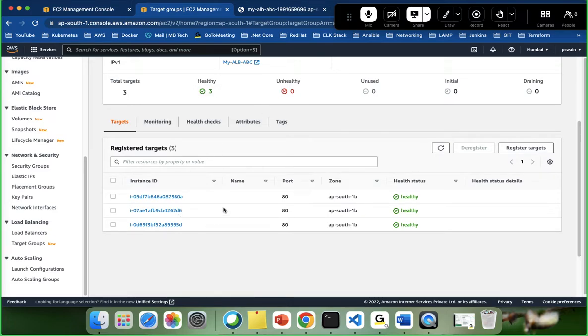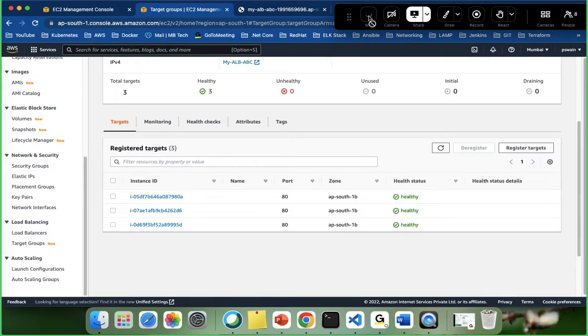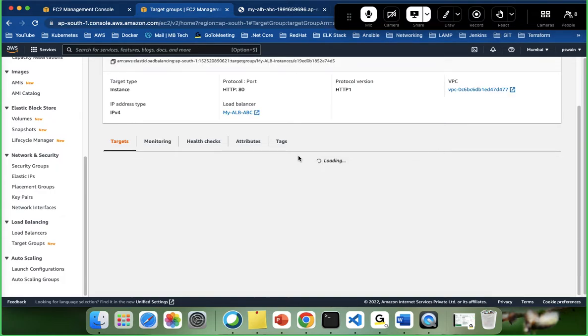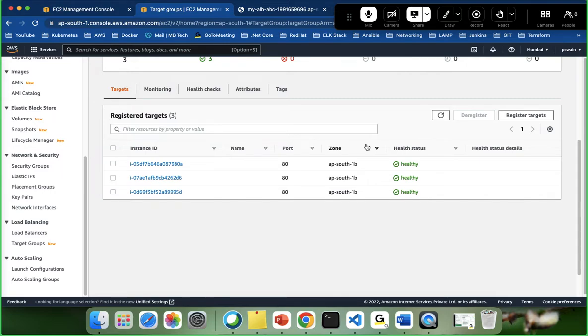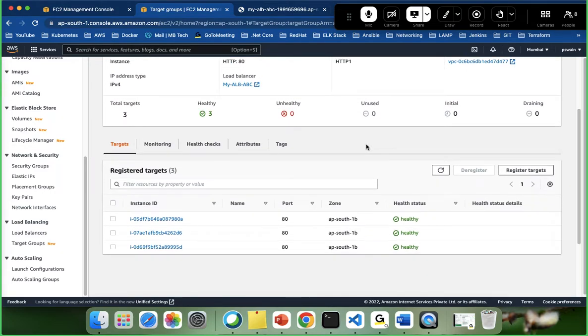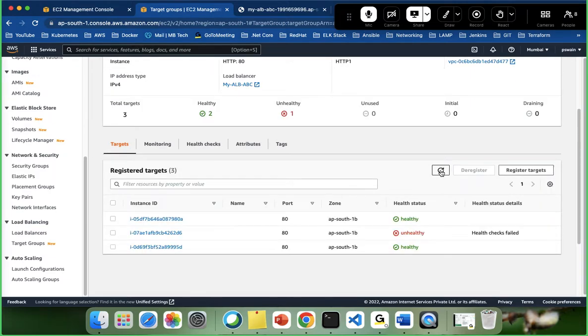Just wait a few seconds, because the health check is yet to be performed, right? It still finds the index.html.